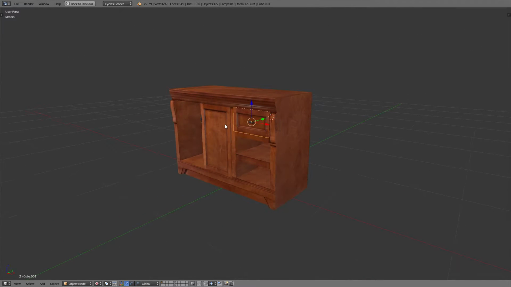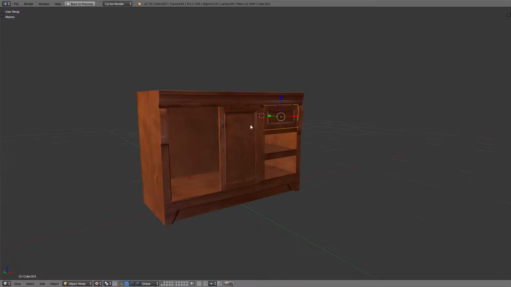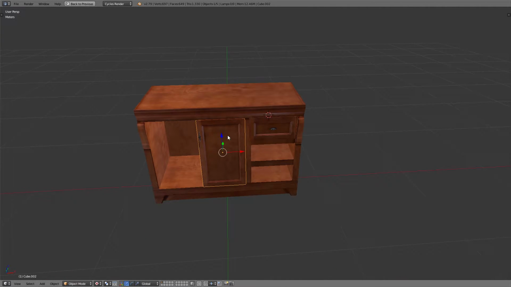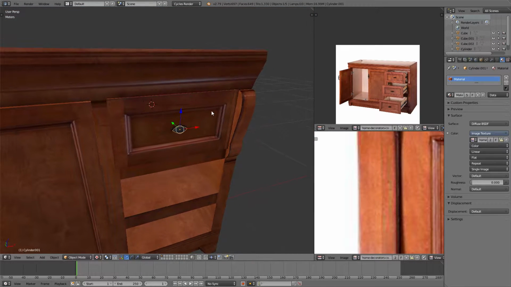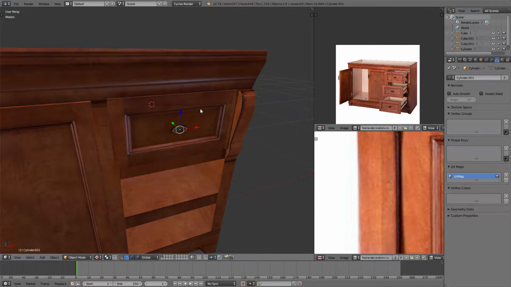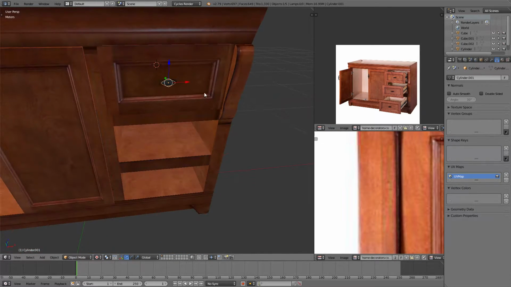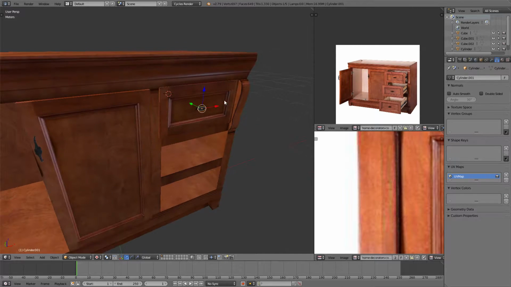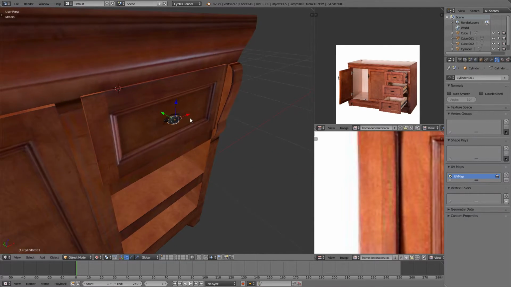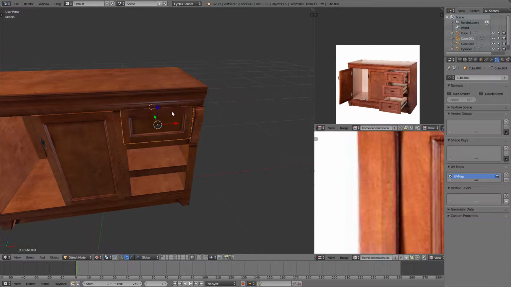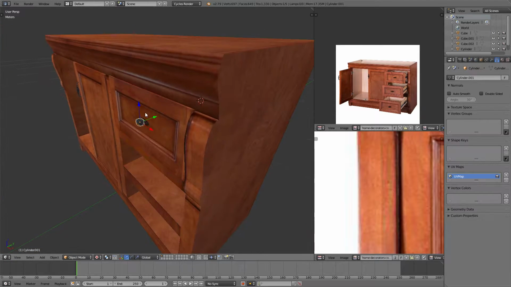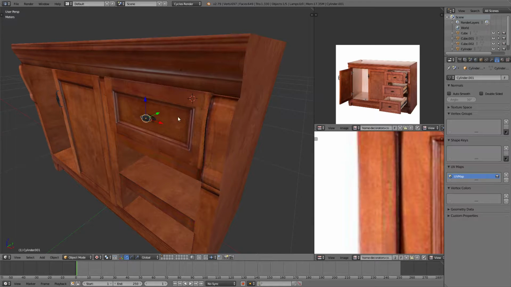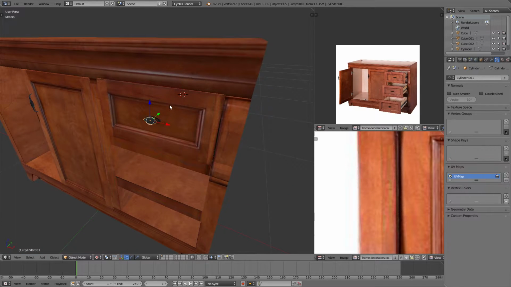First thing I need to do is to add every drawer that I don't have yet, as well as the doors. So we're just gonna join objects so we can animate it properly. Best way to do this is to already set the vertex groups before joining it. What I mean is this handle is going to be part of this drawer, but this drawer is not going to be part of the rest, so this is going to be its own vertex group, which makes it possible to animate it on its own. So this is going to be connected to a bone, and that bone is going to animate it. You'll see what I mean in a second.